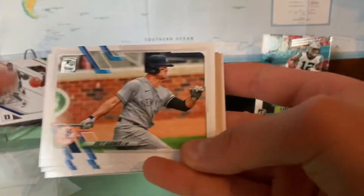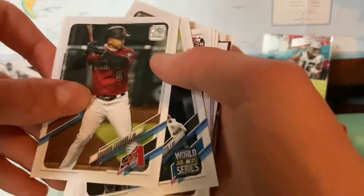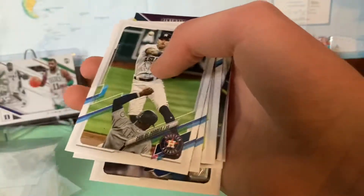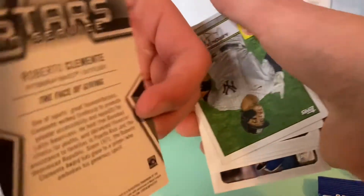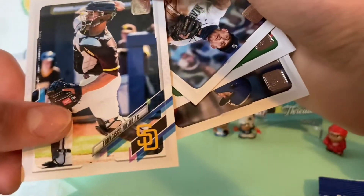Let's see who we get out of the Series One pack. We got the Colorado Rockies team card, Brett Gardner, Austin Meadows, Eduardo Escobar — who we just got the purple card of. Nice World Series Mookie Betts. Rookie — Ryan Mountcastle. Carlos Correa, Daniel Murphy, Brad Hand, Roger Clemens — I really like this card, one of my favorite players of all time. Aaron Judge — I really like that card. DJ LeMahieu, Francisco Mejia, Kyle Seager, Max Stassi, and Cody Bellinger.